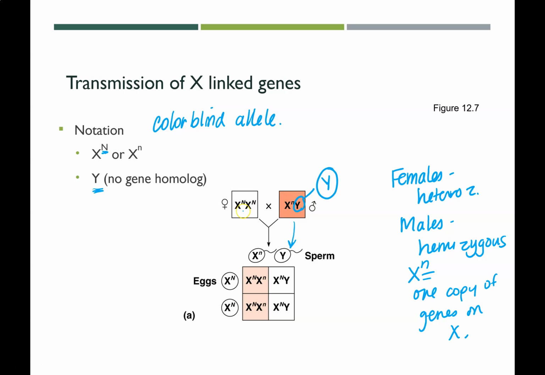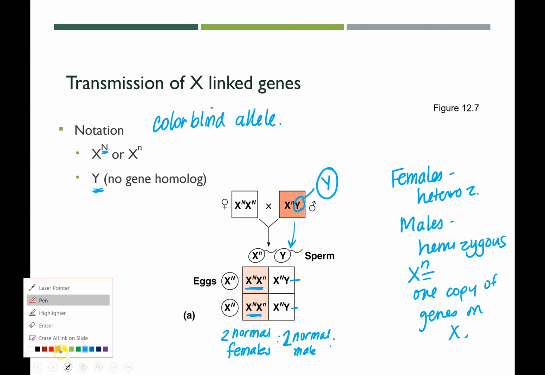So if we cross a female who is homozygous dominant with an affected male, this diagram shows sperm and eggs. So the possible eggs are going to be X with a dominant allele. Sperm are either going to be X with the recessive or Y. So when we cross this, we get heterozygous females. These are both normal. So we get two normal females, one normal male, and two normal males. I looked at that wrong. I got ahead of myself. So two normal males, two normal females.